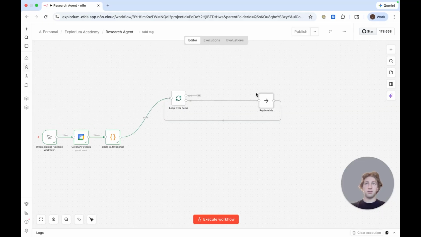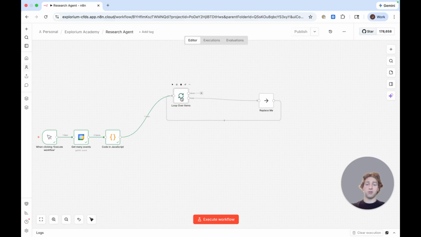Okay, and just to build the structure of what we're going to do here, we are going to build the loop that will now research on the different companies right here. And then separately, we're going to make a branch from this node right here, and we're going to loop over all of the attendees at those companies here. All right, so now starting with the company side, the company loop, let's proceed.